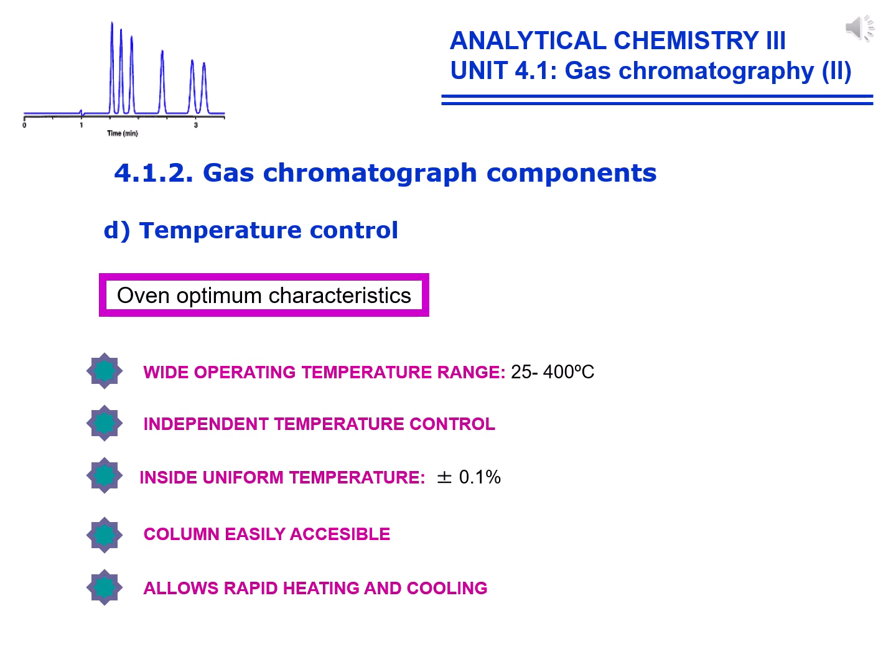The temperature must be uniform inside. It's desirable to get a stability of plus or minus 0.1% or no more than 1 Celsius degree difference between different parts of the oven. To have easy access to the column to put it on and take it off, and to have fast heating and cooling so as not to extend the analysis too much. Nowadays, the instruments are equipped with microprocessors which control and monitor the temperature during the analysis.